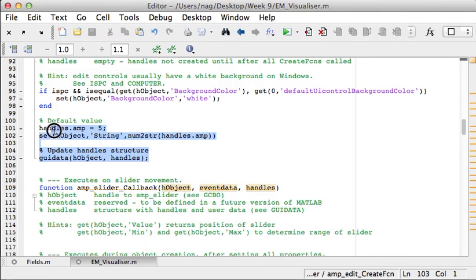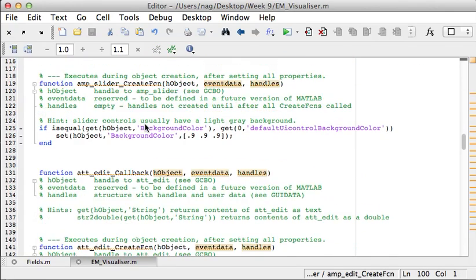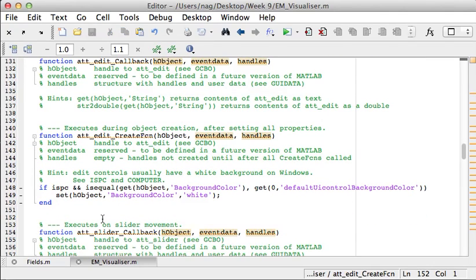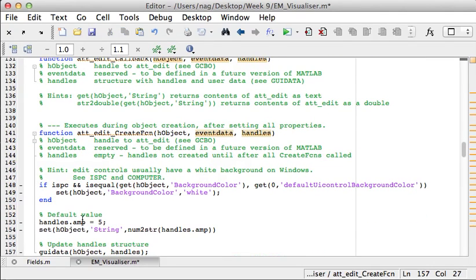Now we want to do the same thing with all of our other edit boxes. So let's go through and look for the attenuation edit create function. Let's just change that to attenuation. Let's make that 2. Because this function is the attenuation edit create function, we keep the actual object handle the same, and that's hObject, which refers to the current object we're working with.